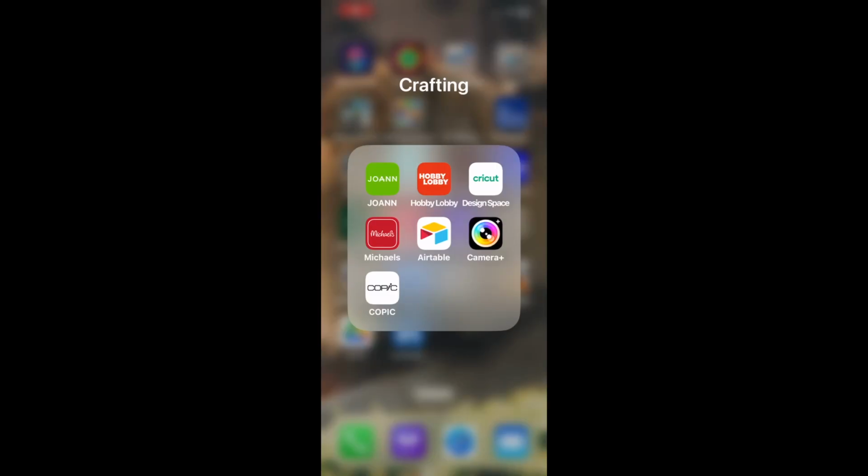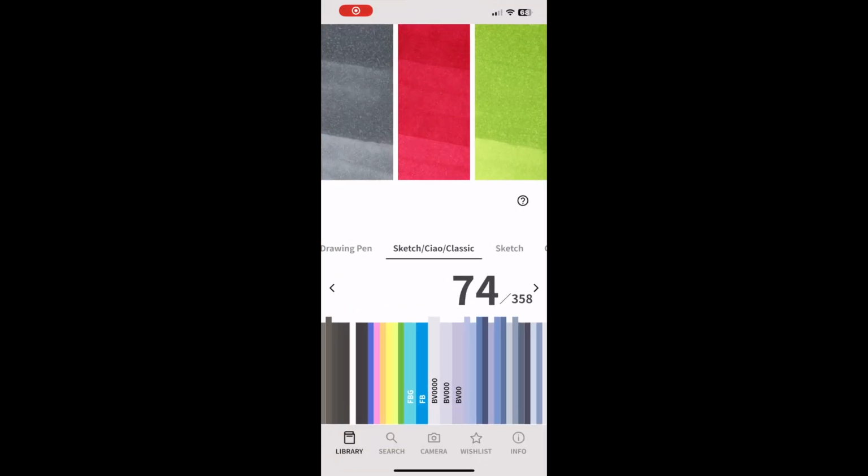So my fifth freebie is the Copic app. Once you download it to your mobile device, you're going to see, I click on it, and you can choose to save whatever type of Copic you have in your inventory.